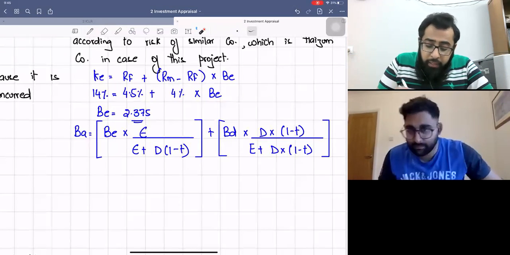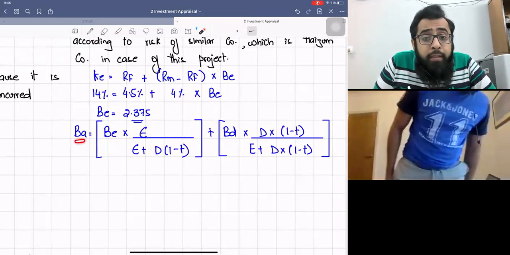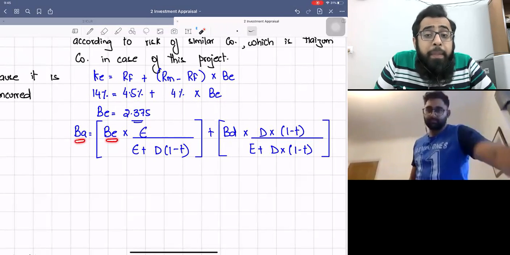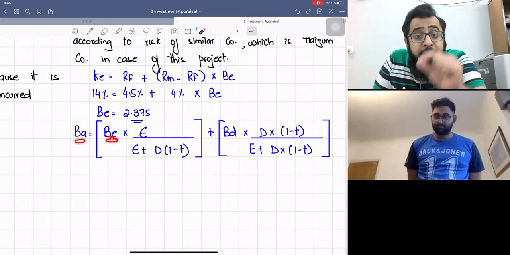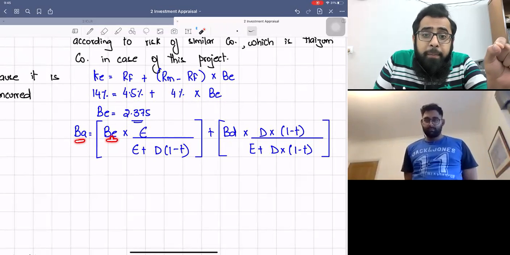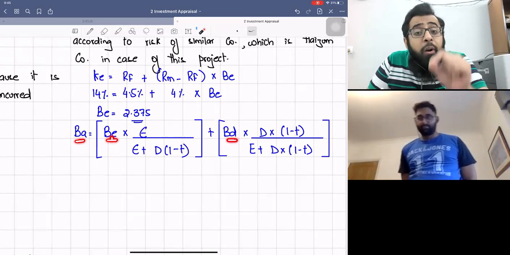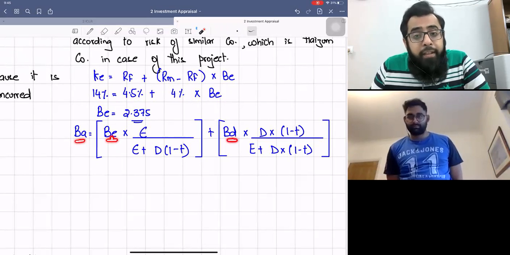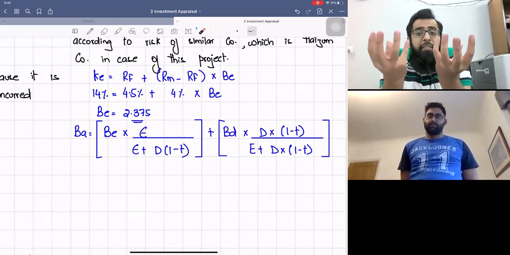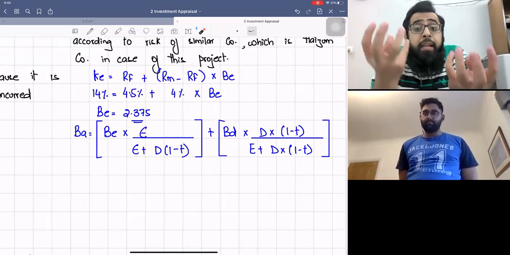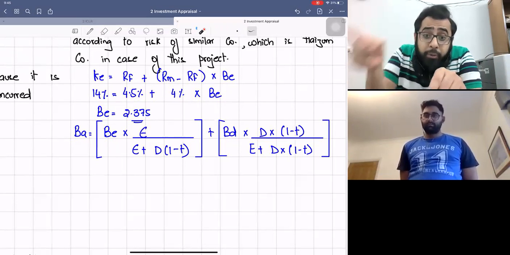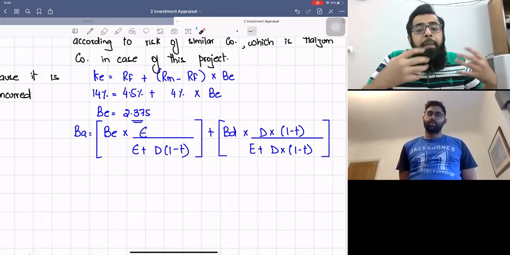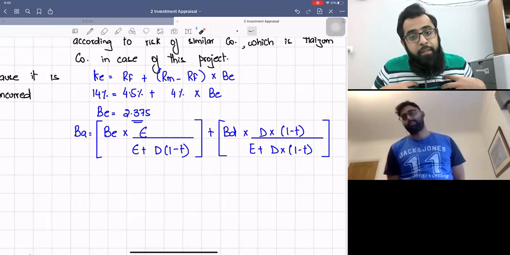So in order to calculate the beta asset, we first look at the beta of the equity, the shares which are traded in the market, and the beta of the debt, the debentures traded in the market. When I take the weighted average of the beta of my shares and the beta of my debentures, I get the beta asset of my assets.